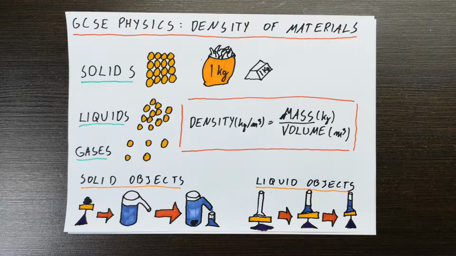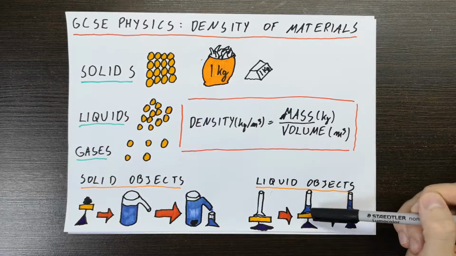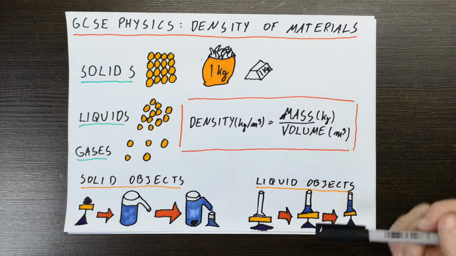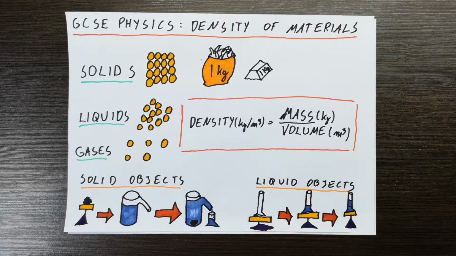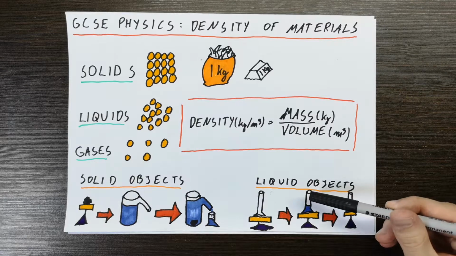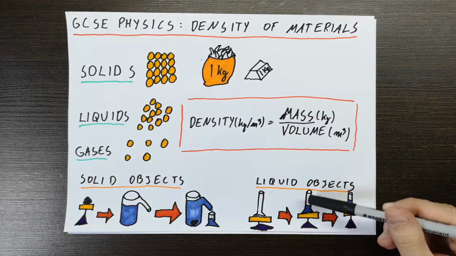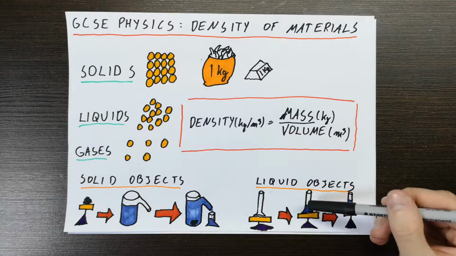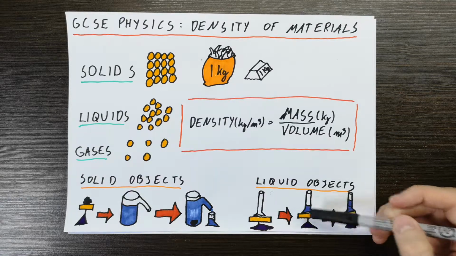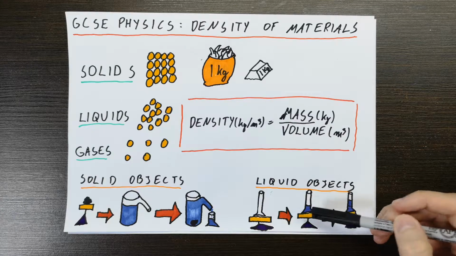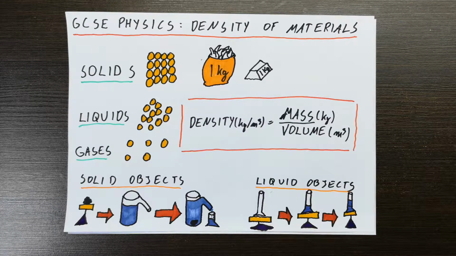And technically, we could get density from that. We could plug those values in, the volume that we get from the measuring cylinder and the mass that we get from a weighing scale, and technically we could get the density value. But this method often can be a bit inaccurate, where sometimes if the liquid's viscous, some of it will remain on the wall, and therefore you will actually have a bit less in the measuring cylinder than you think you do, because not everything pools down at the bottom. So there are some inaccuracies happening.